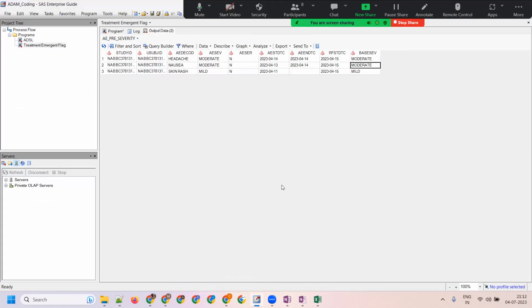But in this, I'm not interested in all those. I'm interested in only two things. For each subject ID, for each AED code, what is the base severity; that alone is sufficient for me. Correct? Remaining, all required? No, right? Because I'm comparing this with the treatment one. So for comparison purposes, what all do I require? The AE adverse event and the base severity. Remaining not required for me.